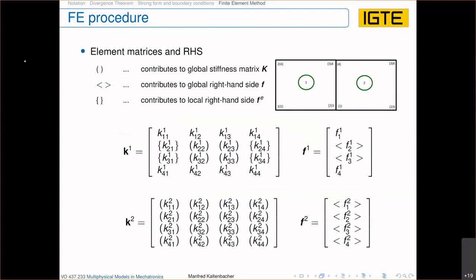As I have told you, since we have subdivided the computations from the global computational domain to each element, for each element, since we have 4 nodes, we will always get a 4 by 4 matrix. If you have a linear triangle, you will have a 3 by 3 matrix. If you have a hexahedron in 3D, you will have 8 times 8 as a size for the element matrix if it is first order hexahedron element.